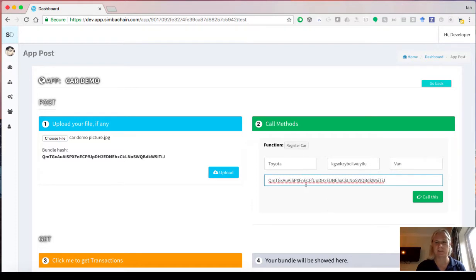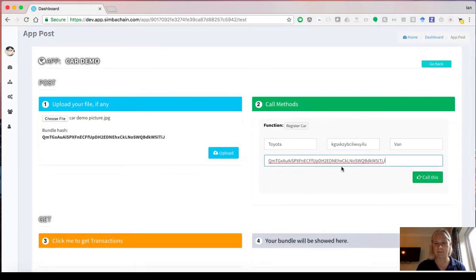Now for the function, I'm going to put a model, Toyota, then I don't know what that would be, but something like that, Toyota, and then attach the bundle hash. So basically what this is doing in this somewhat simple form is making a method call on the smart contract with these car details, and it's associating this bundle hash to a picture of the car also. So we've uploaded that, so let's call this. This is being called on the Ethereum test network.